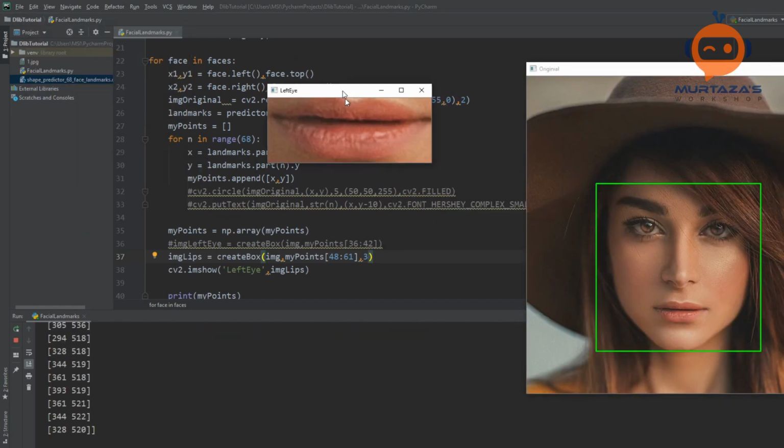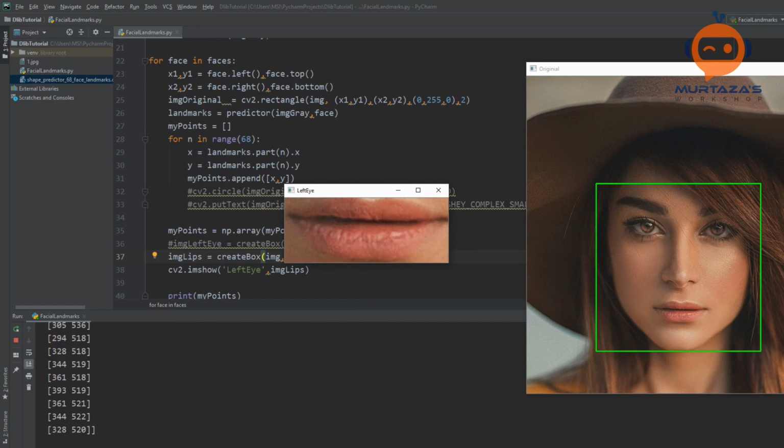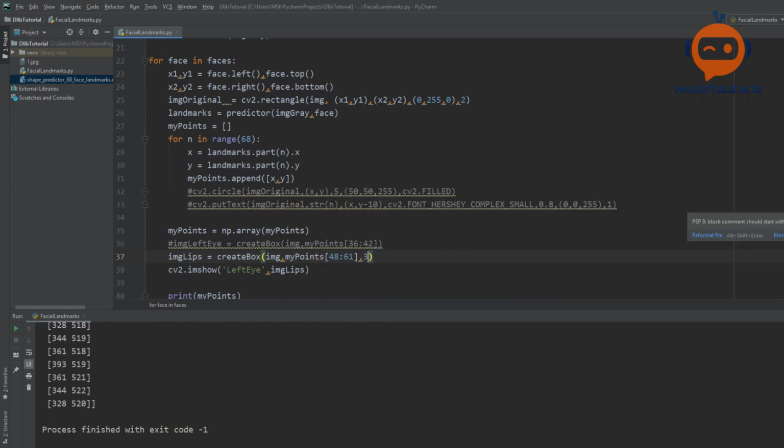And there you go. So now you have the lips here. So now we are getting our feature, such as the eye or the lips, as a rectangle. And that is good if you want to extract those features, but if we want to color them, we need the exact location. We cannot have a rectangle. Instead, we need a polygon. We need the exact points of our lips or the eye.